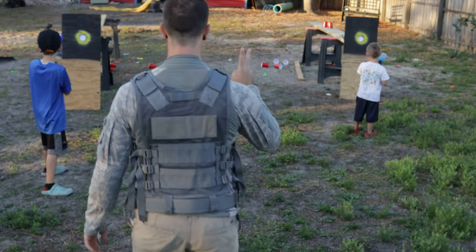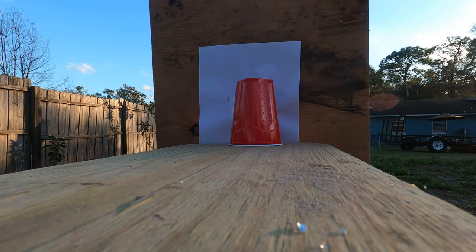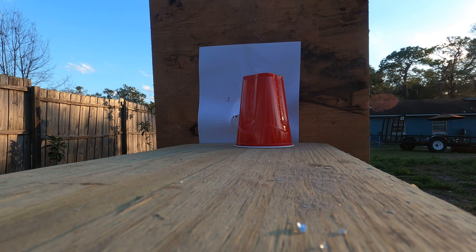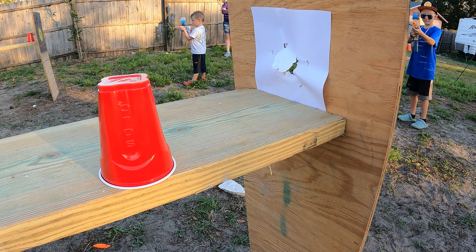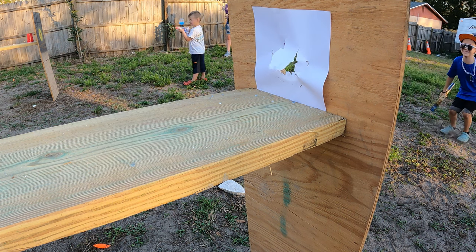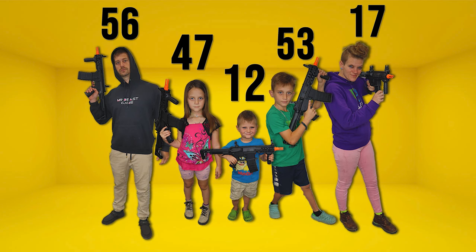Round two of the Deadshot Challenge, Osiris versus Magnus. 3, 2, 1, go! Magnus made it to the paper. They're both hitting the cup. So close. And Osiris knocked the cup off first. Once again, Osiris is the winner of the Deadshot Challenge. He knocked the cup off, which awards him 20 points for breaking through the paper and knocking the cup down. Magnus is awarded 10 points for breaking through the paper.